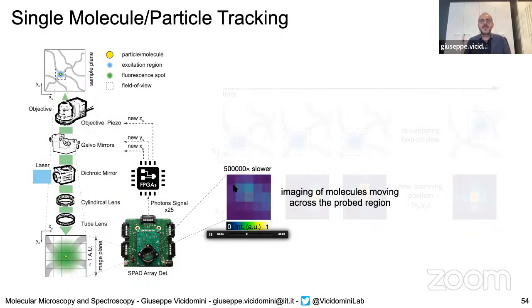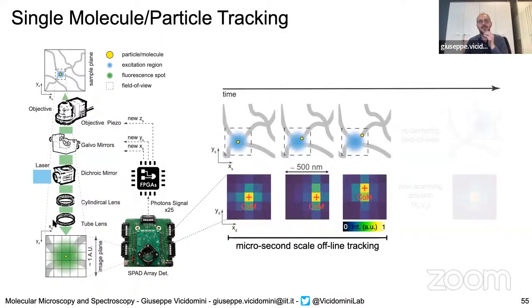Unfortunately, as I told you, it's a camera that has only 7 by 7 elements, or 5 by 5. So it's a very small field of view. I can track the molecule only when it is in this small field of view, which means a few hundred nanometers. Then the molecule will probably escape from these few hundred nanometers. But the beauty is that this detector array is integrated in a laser scanning microscope, so I have a scanning apparatus.